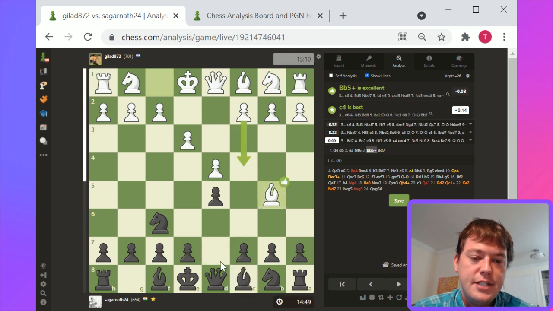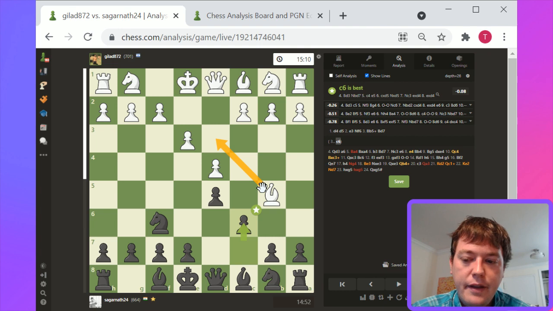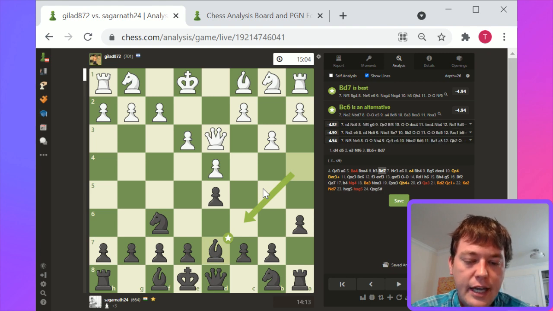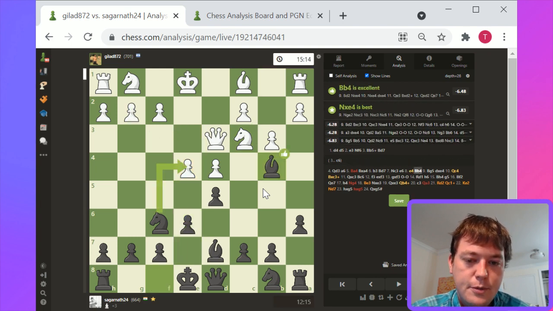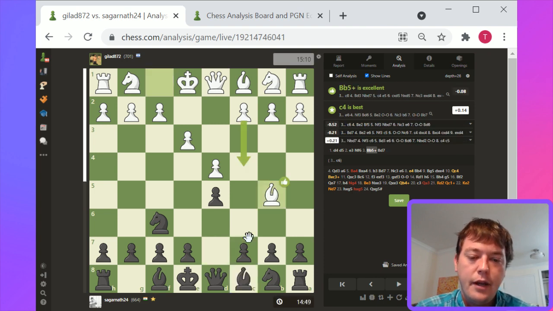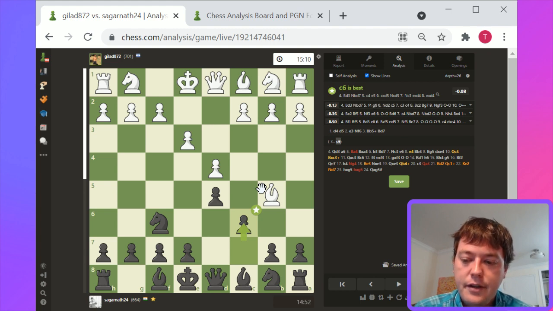So I think c6 and then bishop to d3 here is the option for white. But yeah, bishop to d7, a6, bishop to a4, bishop takes a4, b3. It's sort of up to black to decide what to do here. Knight to c3, e6, e4, bishop to b4, and yeah, black's winning. So I think c6, pushing the bishop back to d3, is better than bishop to d7. So it's up to you, c6, and white has to decide what to do.